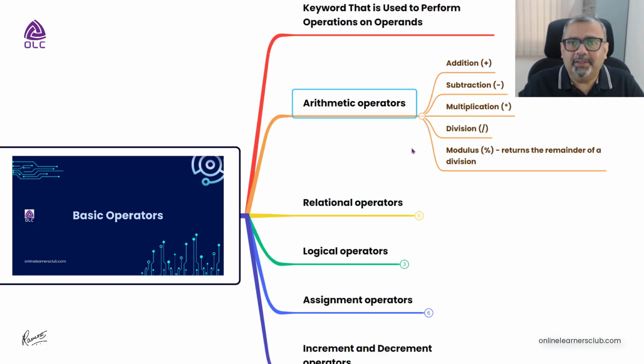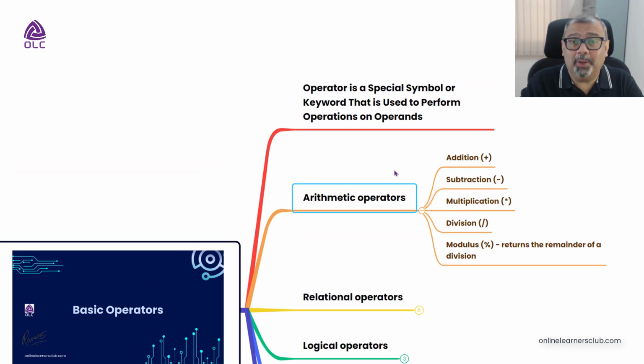The first thing is arithmetic operators. I don't think these symbols are something new to you, right? You have addition, subtraction, multiplication, division, which are the standard mathematical operators we have in arithmetic. In addition to this, we have the percentage sign, which can be used as a modulus operator. Modulus basically returns the remainder of a particular division. For example, 40 mod 10 is 0, and 42 mod 10 is 2, because 2 is the remainder. That's a simple example of how these work.